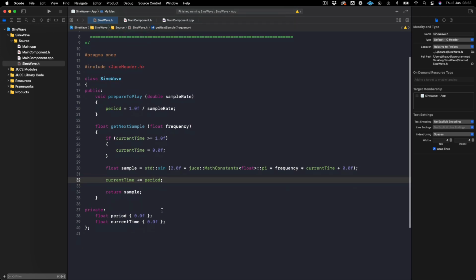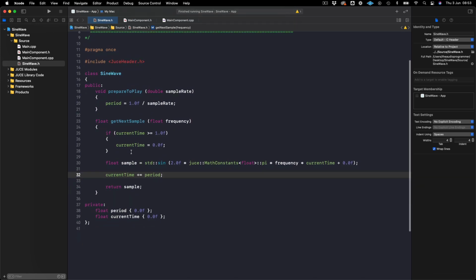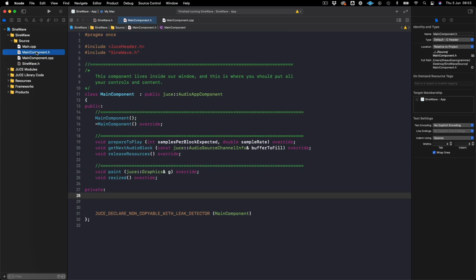So there we go. Now we have our SineWave class. Now what we need to do is bring this into our main component to be able to play this out of our audio callback.